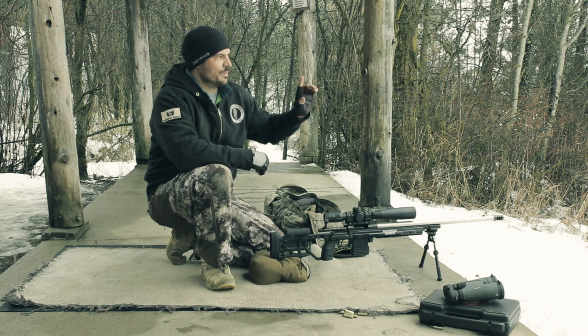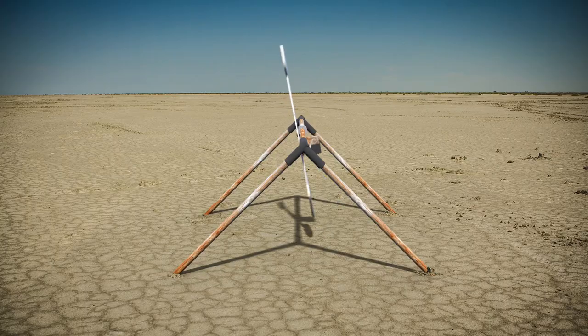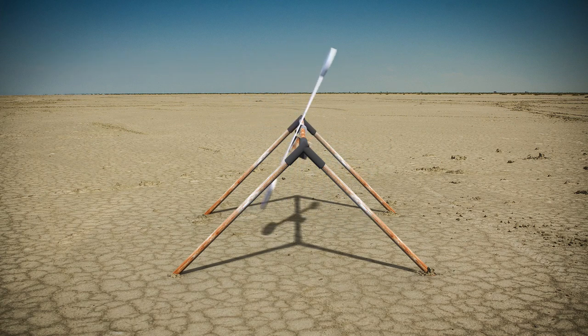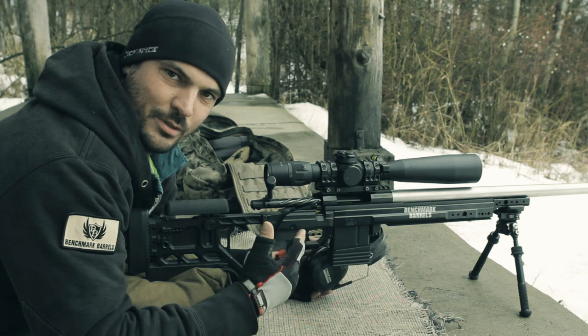The timing on the spinner is the same thing. You want to impact that spinner at its most vertical position so you can impact it with the most energy of your bullet. So you're going to break the shot as soon as the spinner starts going away from the shooter. I'm going to demonstrate how I shoot a spinner.